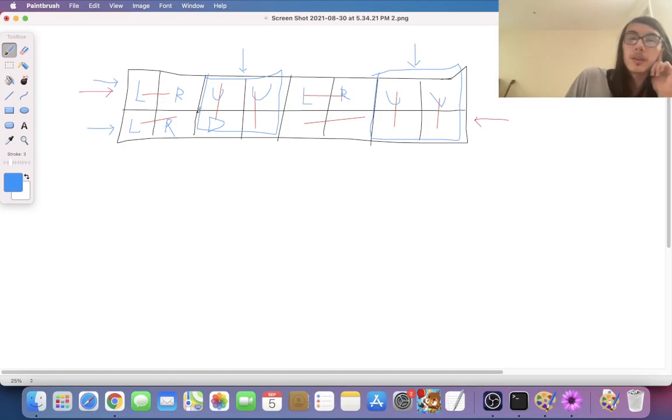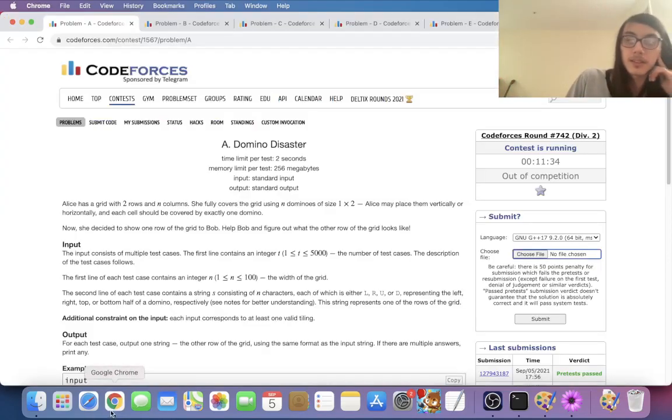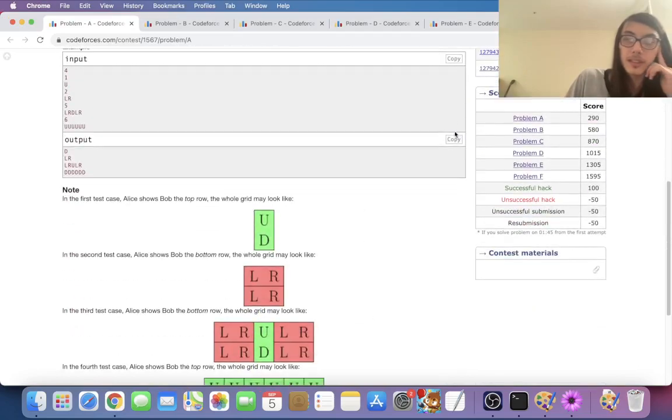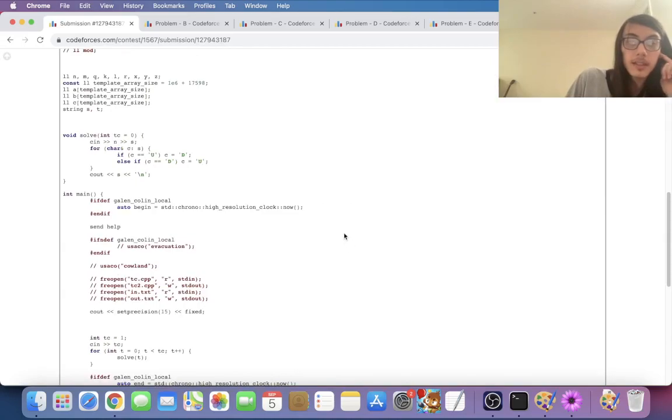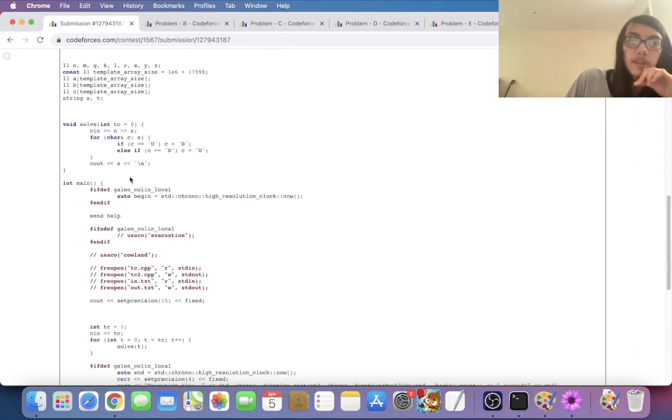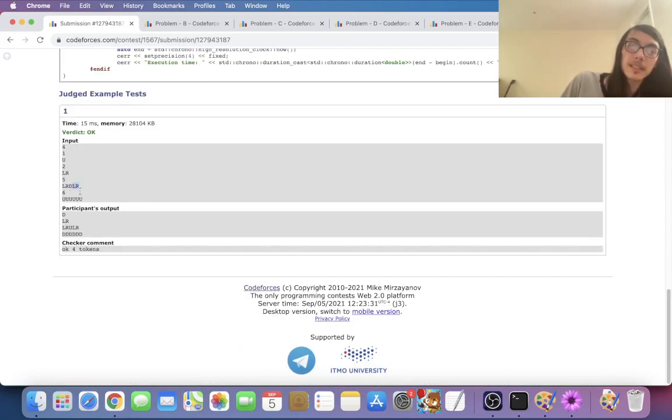So the only things we don't know about yet are the places where there are horizontal dominoes, and it would work to just do the exact same strategy. In fact, it's the only strategy, but that's kind of more annoying to show, so I won't. I would just say, in terms of code, we're going to read in the string, and for each character in the string, if it's U, then it has to be a D in the other row, and if it's D, then it has to be a U in the other row. And I don't do anything about L and R, I just keep them the exact same. Yeah. So that is how that would work.